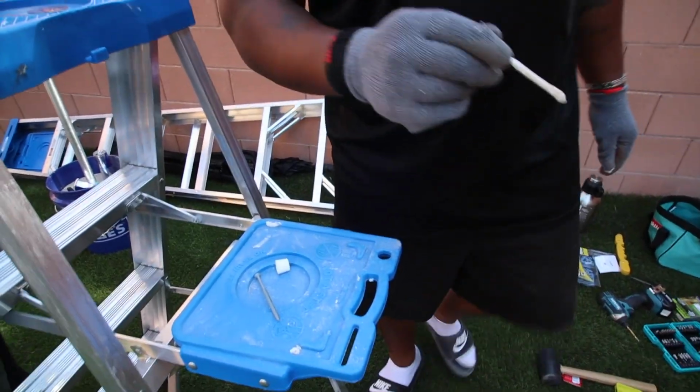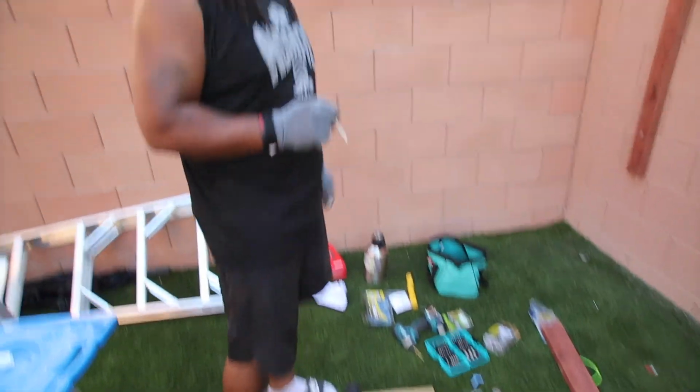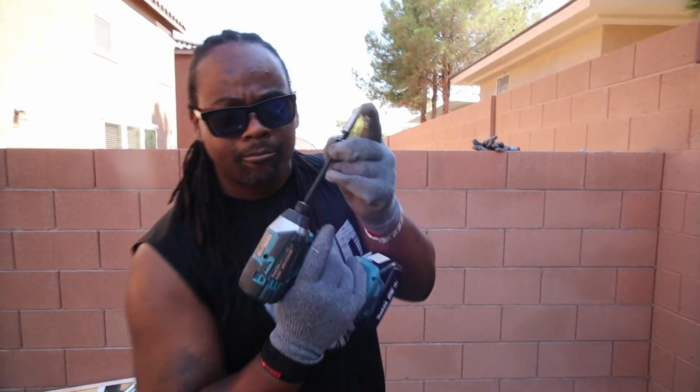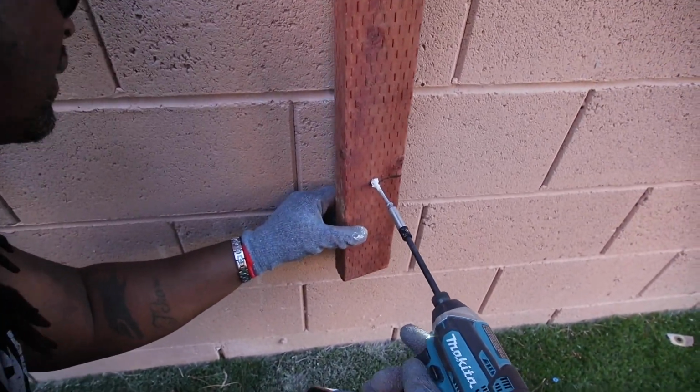All right. Grab the 2x4, would you, young man? And place it upon the holes upon the wall. Okay. All right. Now it's going to get through the wood so I can see it. Okay. Now raise it up.